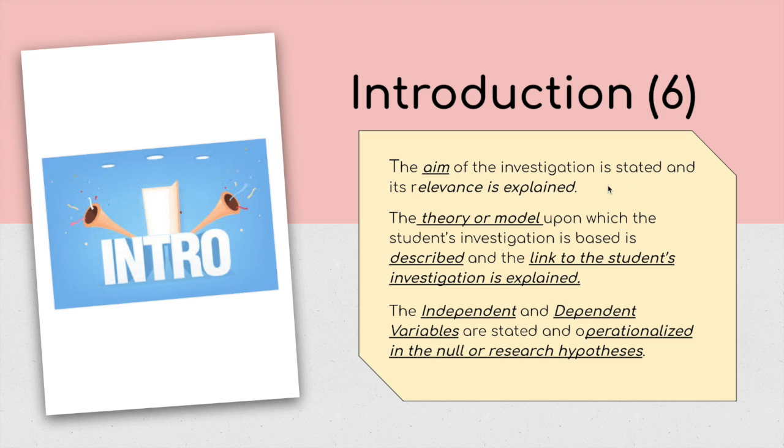So the aim of the investigation is stated and its relevance is explained. Many of you told me what you were doing, the aim, but you didn't really tell me why it was important in the world. A lot of the higher grades in IA, the reason that they get the higher grades is because they're thinking holistically. Why are we even observing whether memory recall is happening? What is the bigger picture of that, and how is it applied to the world around us? Why do we need to know about memory recall in students versus memory recall in Alzheimer's patients? How is this going to help us?